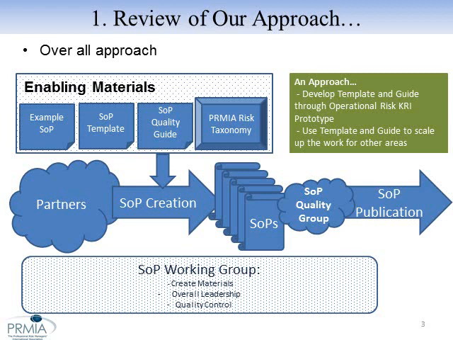So just to remind everybody, we have the enabling materials. Basically this would be in a scenario where another subject matter expert group has been asked to produce, let's say, a credit risk standard of practice. So they'll have an example SOP, they'll have a template of what it should look like, they'll have a quality guide which will tell them what's expected in the way of font, writing style, and so on.